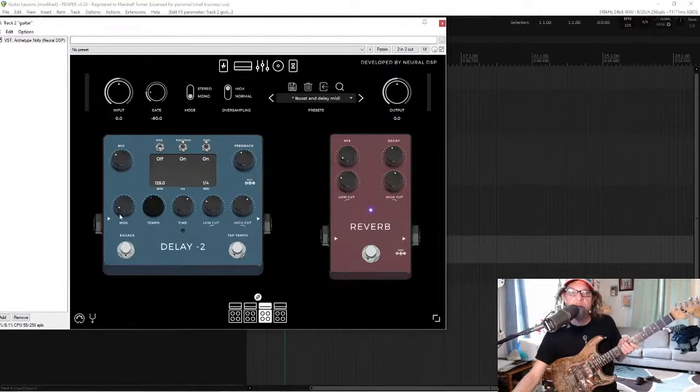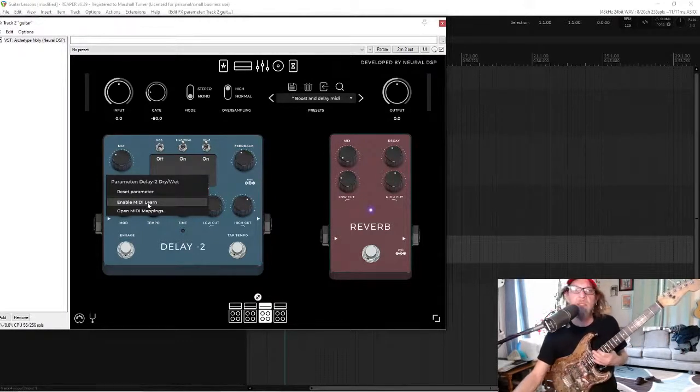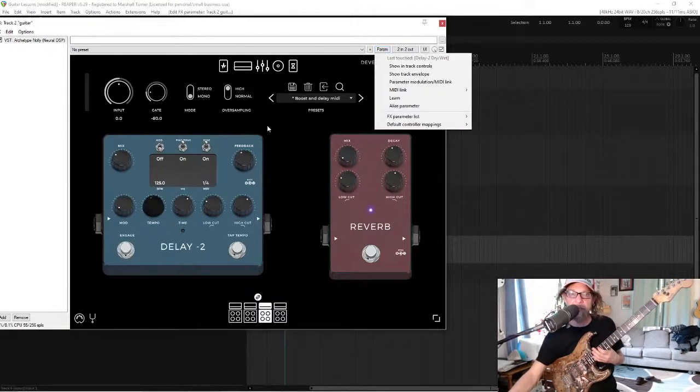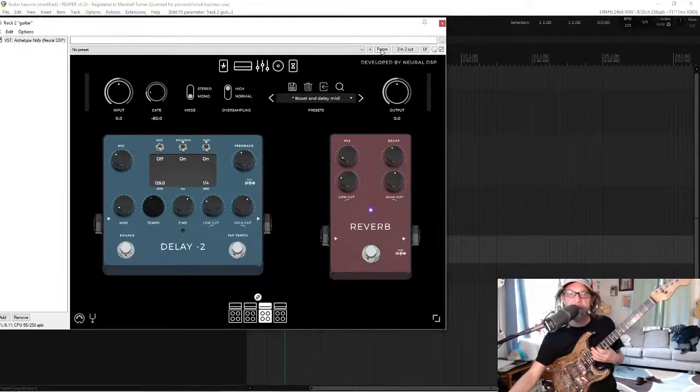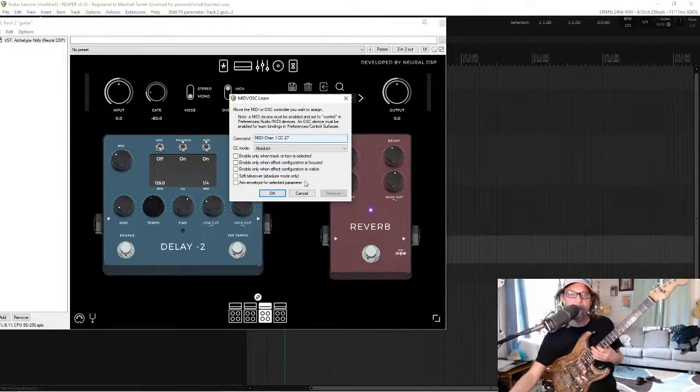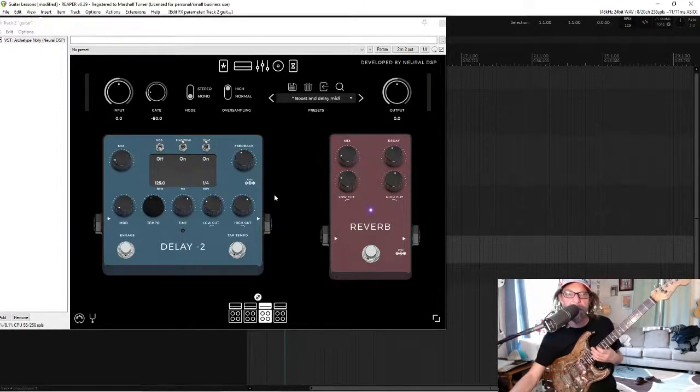One thing about this is that if you go to the mix control, you have to move the control, but if you right-click on it, there's an enable MIDI learn function inside of these Neural DSP plugins. And it does not work using it inside of Reaper. There's a barrier there that it'll work, but it doesn't work correctly. You have to use the learn function from the plugin parameter here. So if I go to mix, move it a little bit, go to parameter, hit learn, move the pedal, and now my mix control on both my reverb and my delay are connected to one treadle pedal.